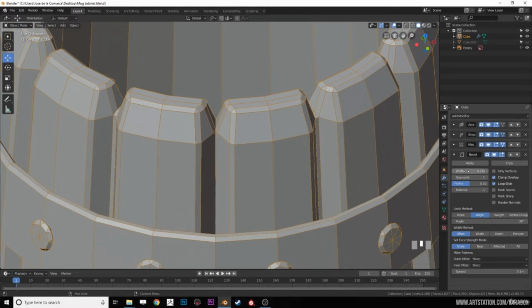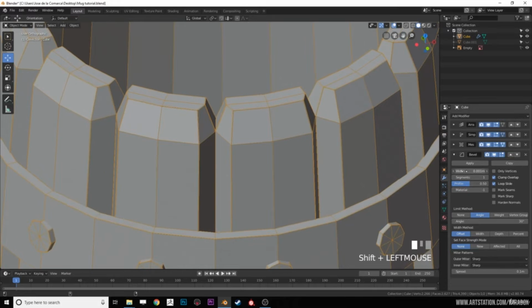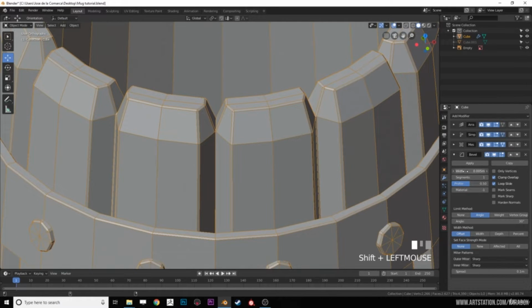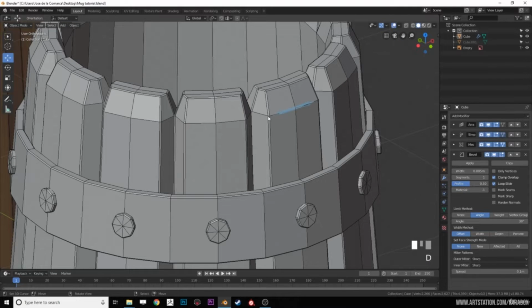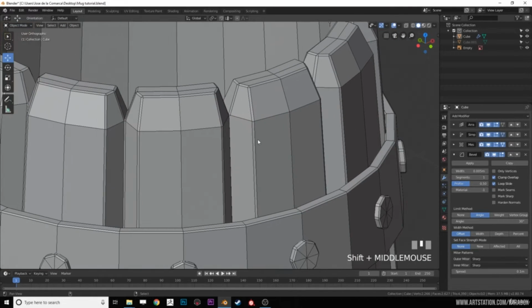We can adjust the distance here. I want it very thin, and I also want it to add a bevel in this part right here. So I will start moving down this angle, and there it is, adding more edges.